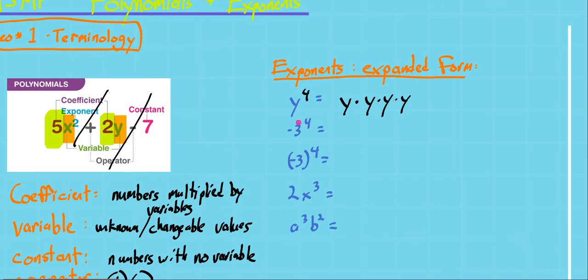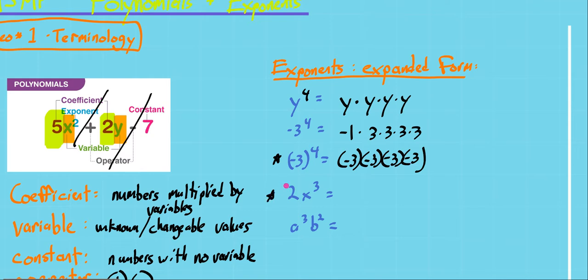-3 to the power of 4, the base is just going to be 3. So this is negative, or we could write -1 times, which just means that the result is going to be negative. 1, 2, 3, 4 of the 3's. The 4 only applies to the 3, not to the negative sign. That's different from the one right below, where we have a bracket around -3, which means that 1, 2, 3, 4 of those -3's get multiplied by each other.